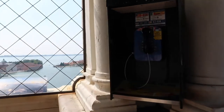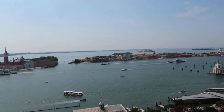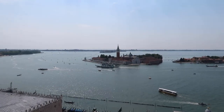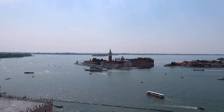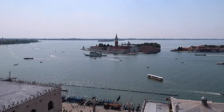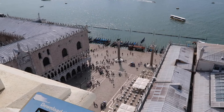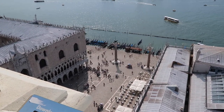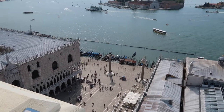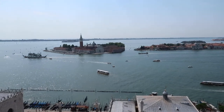As we make our way around the south side, we've got a few separate islands. So if you look at this island right in front of us, you see how close the water is. And actually, just here below where the gondolas are, you can see the water's pretty much coming up onto the main plaza. So the water's exceptionally high right now. It's global warming for you folks.